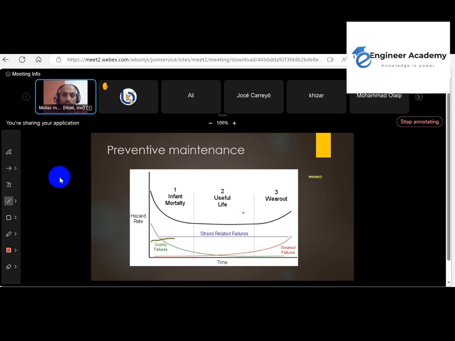Then when exactly I get this preventive maintenance procedure or steps, I can get it from many ways. First is from the manufacturer. The manufacturer himself gives me this instruction. Like for gas turbine or for other machines, it is counted as operating running hours. After certain running hours, you have to do this kind of maintenance, like for gas turbine also, because it's a major one and we all have gas turbines in our plants.